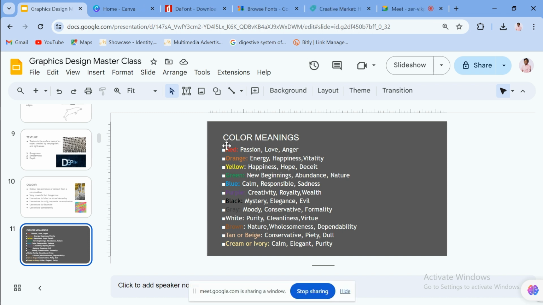So the color, like I was saying, the kind of business or brand that you deal with also determines the kind of color combination you are going to be using. For somebody who is in the fashion space, the person can do a combination of purple, which talks about creativity, royalty, wealth. You can also use a combination of yellow.